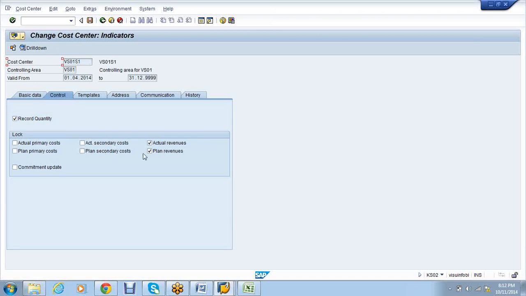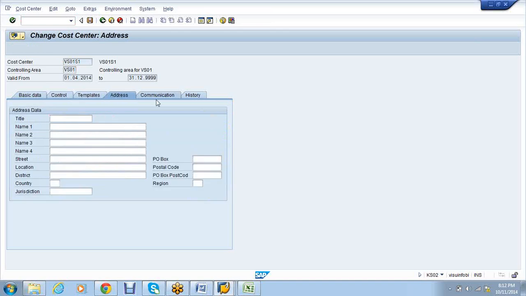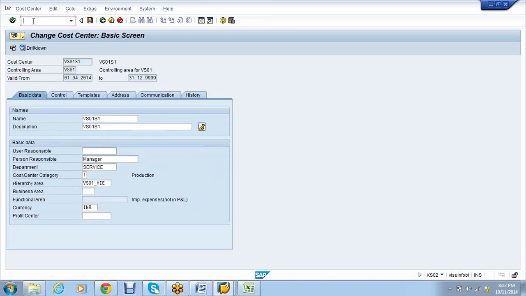So this is the tab where we can restrict the transactions: actual revenues, planned revenues, secondary cost revenues. There is no option of restricting a particular GL account or cost element like this. That has to be done in validation and substitution. You cannot do it in the standard.